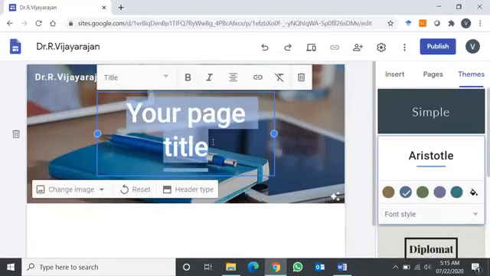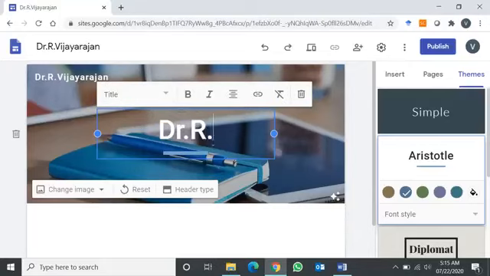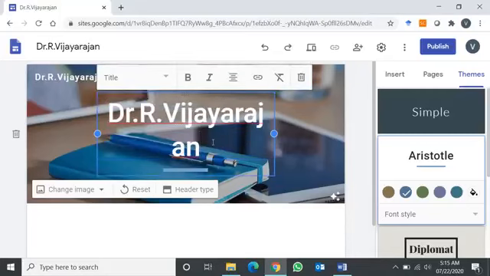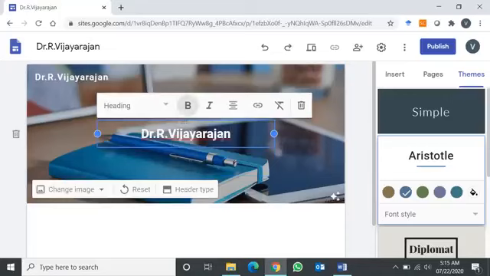So you can give the content which needs to appear on our home page. You type your content, accordingly you change it.